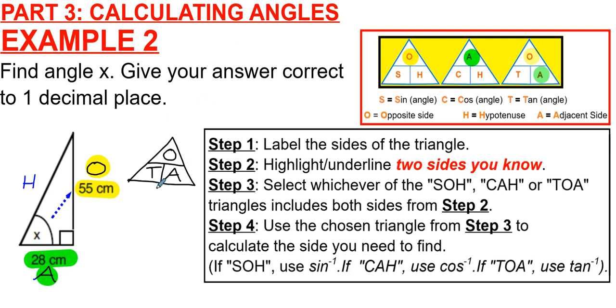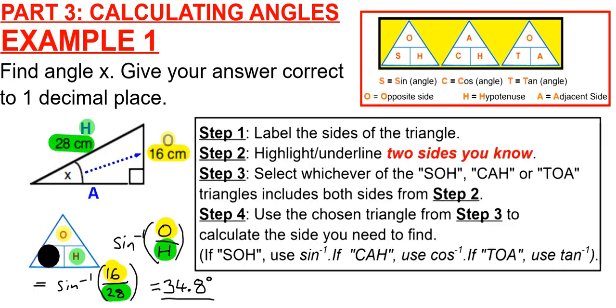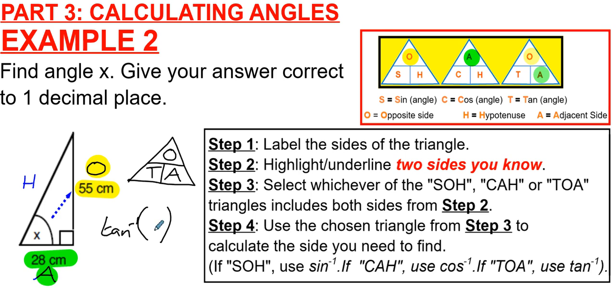So because we're trying to find an angle, we know the O, we know the A, we're after the angle which relates to T. But because we're finding an angle, it's going to be the tan minus 1 button. I'll just scrub it off, actually, because I've sort of gone over the minus 1. I want it to be clear that I'm pressing the minus 1. A bit slack on my part, I do apologise. There we go, a bit clearer. So it's going to be tan minus 1. Now, O's on top of the triangle, A's underneath. So get rid of a T if you want to. But O goes on top, A underneath. It's as simple as that.